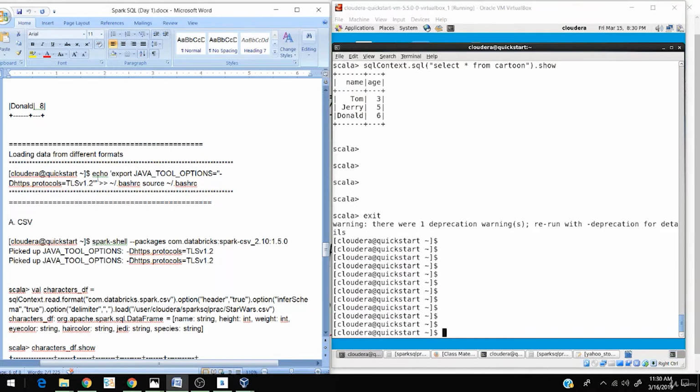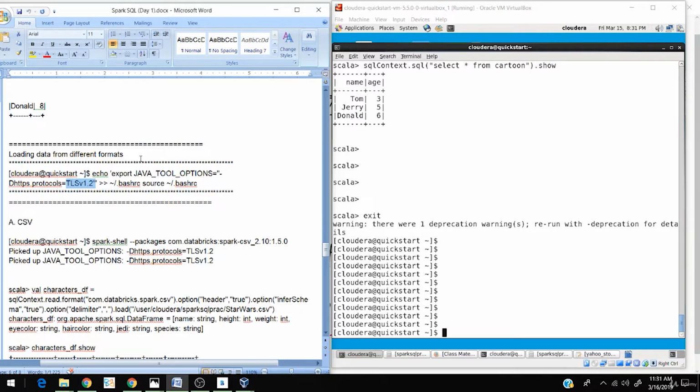For you, you also need to write this particular line. What this line does is it changes these contents. Export, there is a Java tool option. I'm setting the protocol as transport layer security 1.2, because recently all the websites have stopped supporting TLS 1.0 and TLS 1.1.